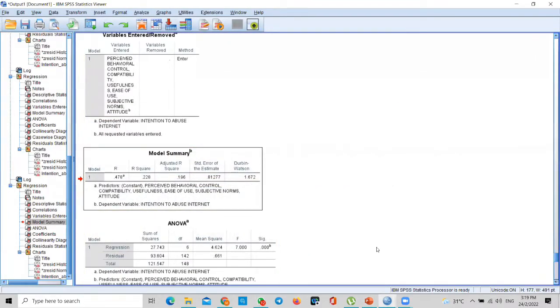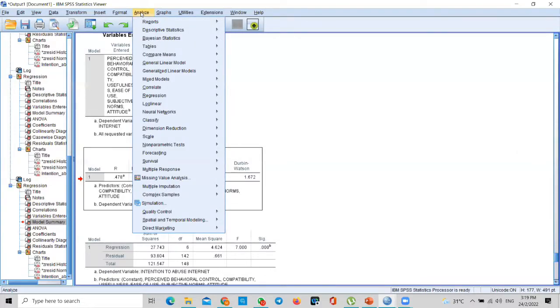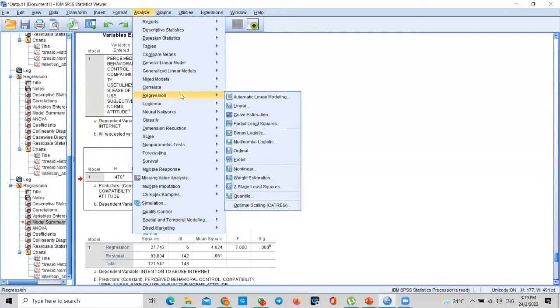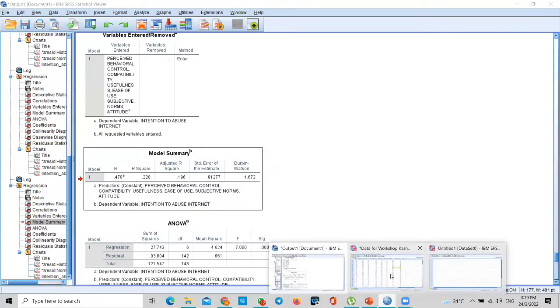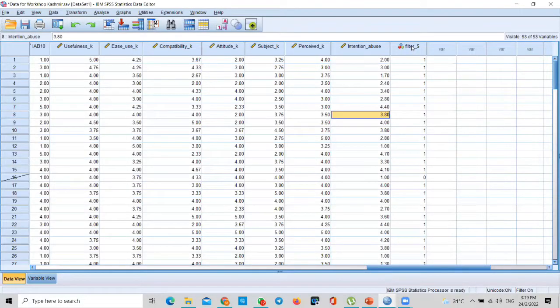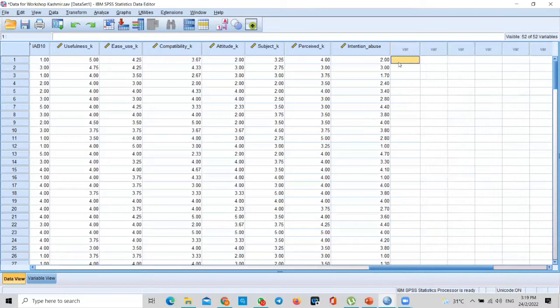So I'm going back to data. Actually, from output also, I can get the data. So I go to analyze. Can you follow me? You can run with me now. So I go to linear, and I reset again for you to be able to follow it closely. Oh, sorry. Remember, one case I took out. So maybe I fix that now. I just click filter and delete it. So I now got back the original data.